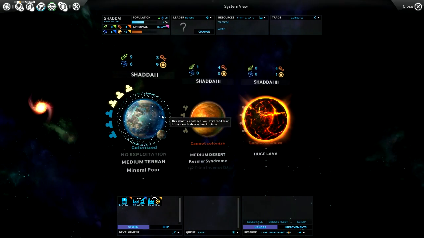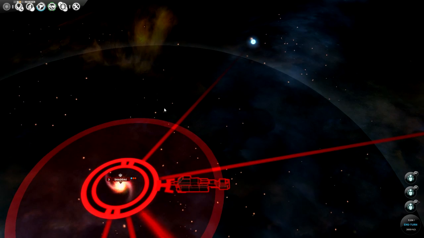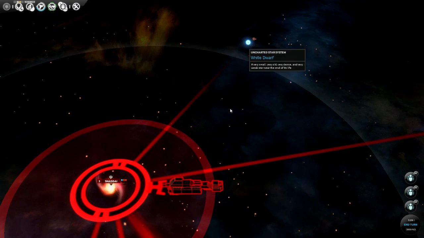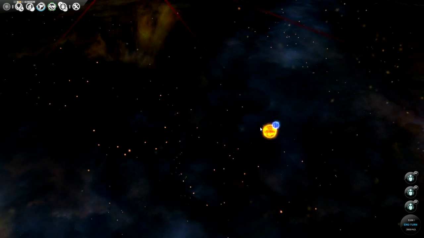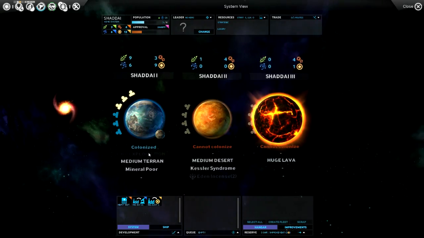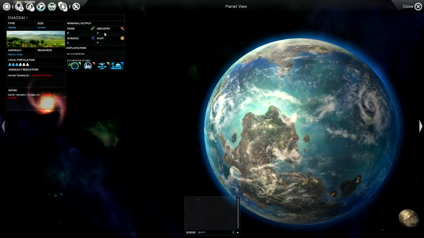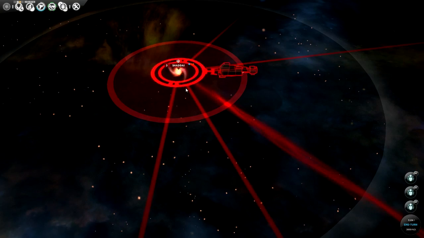Now the way you progress in the game, if I back out of this, is by moving from star system to star system. So instead of Shaddai, we'll move on to this one, which is a white dwarf, and we'll discover if there's any colonizable planets there. You can look down here as well. There's red supergiants, there's a binary star system, so we'll explore all of these and try to find planets. And each planet has its own unique characteristics, like, for example, if you look at Shaddai here, it's got 9 food, 3 industry, 9 dust, and 6 science, which is actually pretty solid.